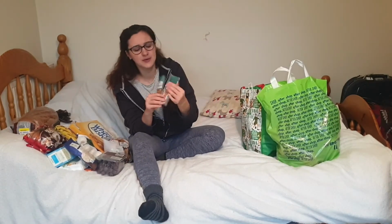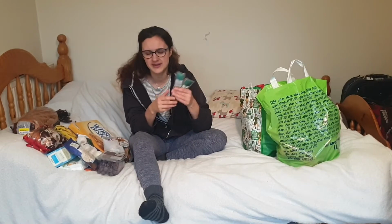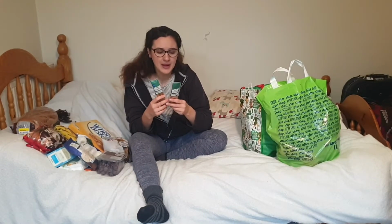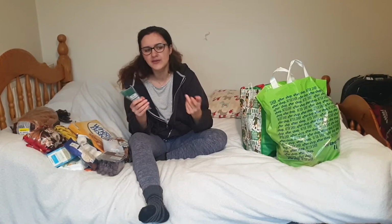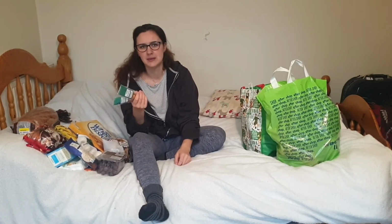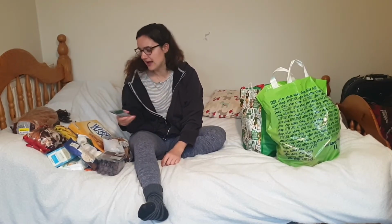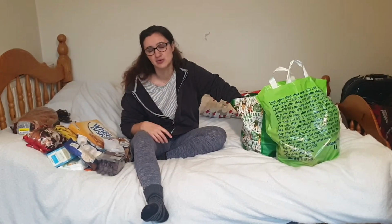We bought these 2 things of almonds, which was really stupid. Like, why did we buy this? We bought these to make candied almonds because I've been craving them. But we couldn't buy the big bag because it was expensive. And then we went to Aldi and they literally had a big bag for like £1.30 or something ridiculous. And we were like, oh. But yeah, we just bought these, which was expensive and way too much packaging. But I really wanted candied almonds, and the big bags of almonds in Tesco were so expensive.